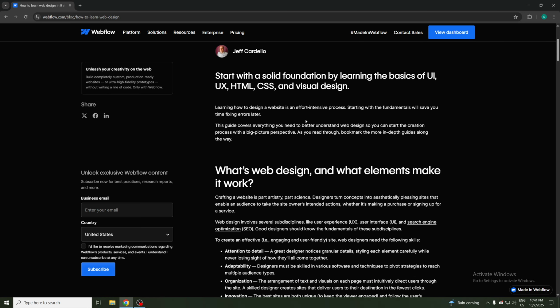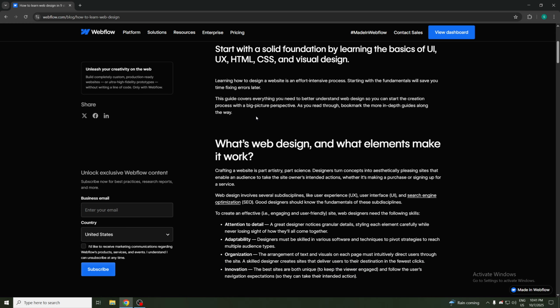Learning how to design a website is an effort-intensive process. Starting with the fundamentals will save you time fixing errors later. This guide covers everything you need to better understand web design so you can start the creation process from a big picture perspective. As you read through, bookmark the more in-depth guides along the way.